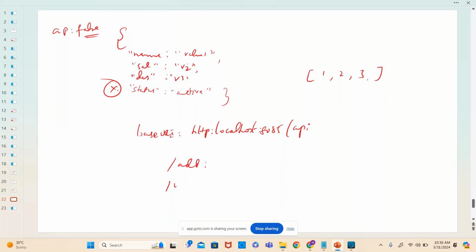Add, right? Now, what is the URL? HTTP localhost 8085 slash API slash add. Base URI plus resource path. Got it? Now for update, base URI plus resource path update. For delete, base URI plus resource path. Is that clear? Okay, fine.